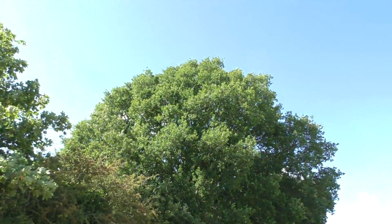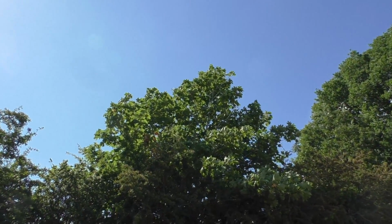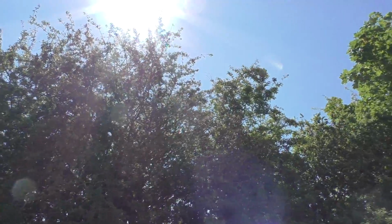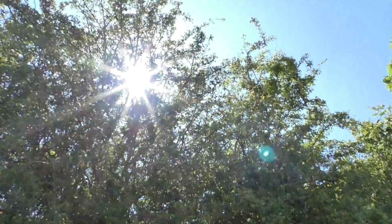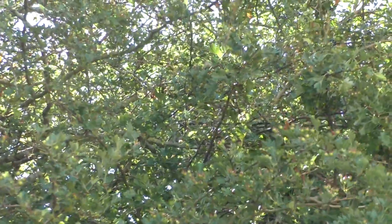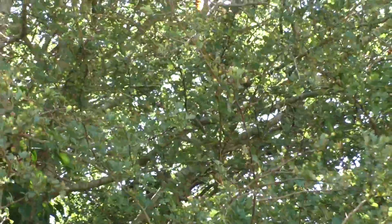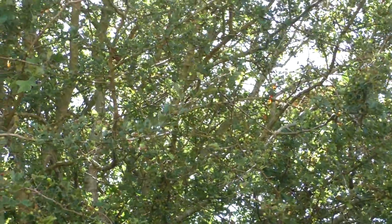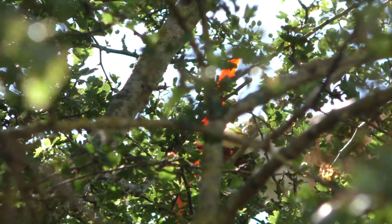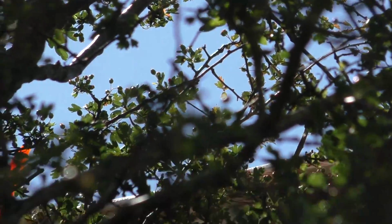So here we are. There's the big tree and what we call the triangle tree next to it. And just next to that, right there, unfortunately we're going right into the sun. But if I can get in close enough, flaring out a lot. In there, where is it? You can just see the orange prop. There. Is that it? There it is. How flipping lucky are we?